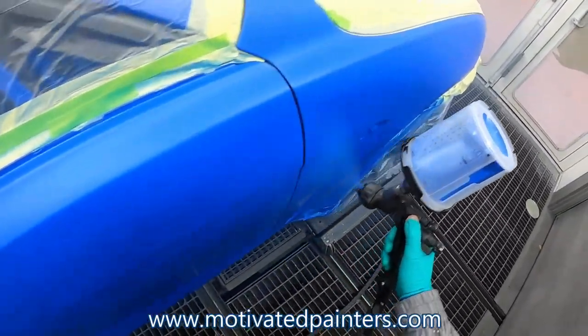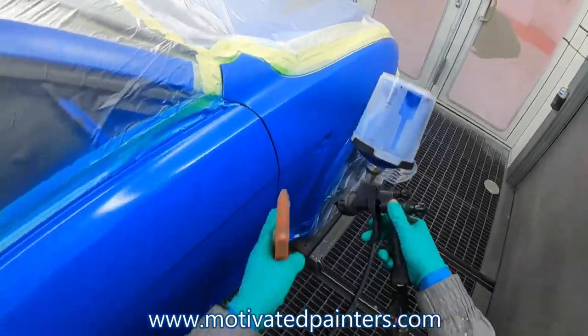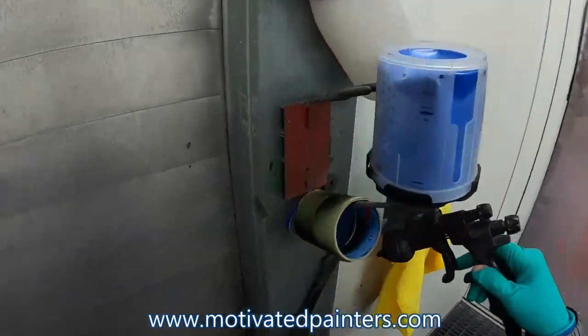I always say, let the gun do most of the work. I'm angling it there, and then twisting it a little bit up so that the fan does all the work and I don't have to do much.